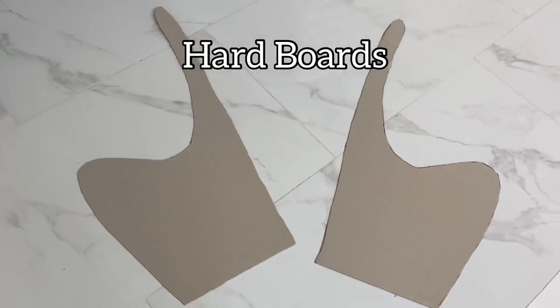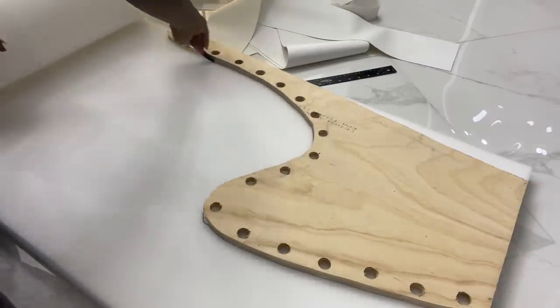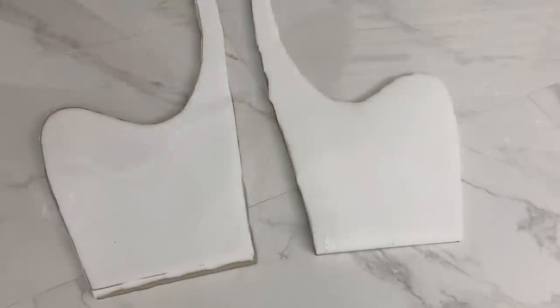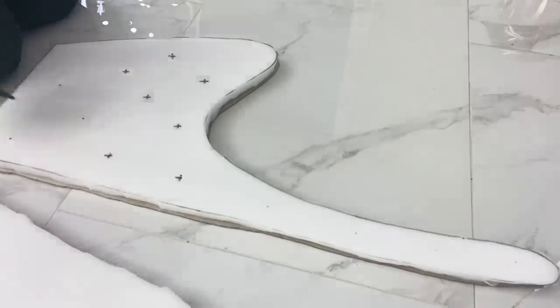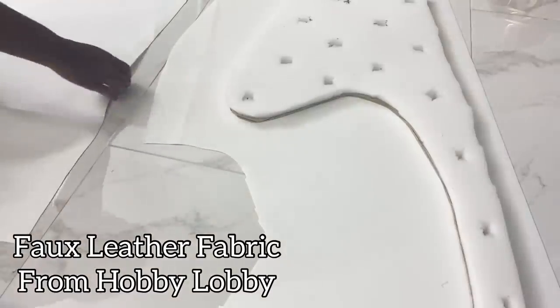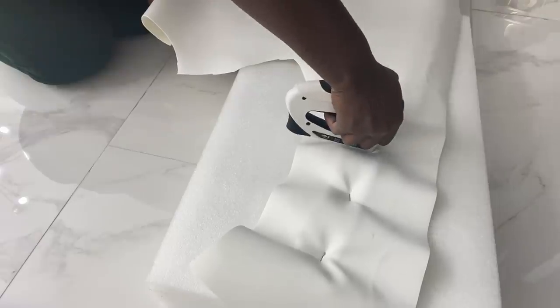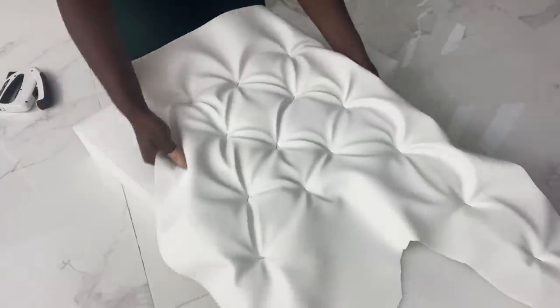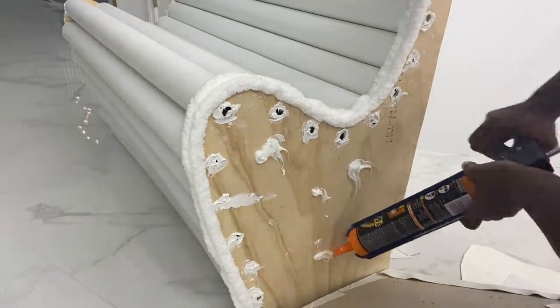I cut a hardboard and cut out the shape I want for the project. I also got a 1-inch foam and cut out the shape from it before putting the pool noodles on. I glued the foam to the hardboard and made points for tufts about 5 inches apart. Then I made holes on those points using a pair of scissors. I used the same white faux leather fabric on the sides, locating where the holes are and stapling it down with a staple gun. I neatly folded the sides when done, then applied a thick amount of strong adhesive to the wood before stapling it down at the same points where the tufts are.